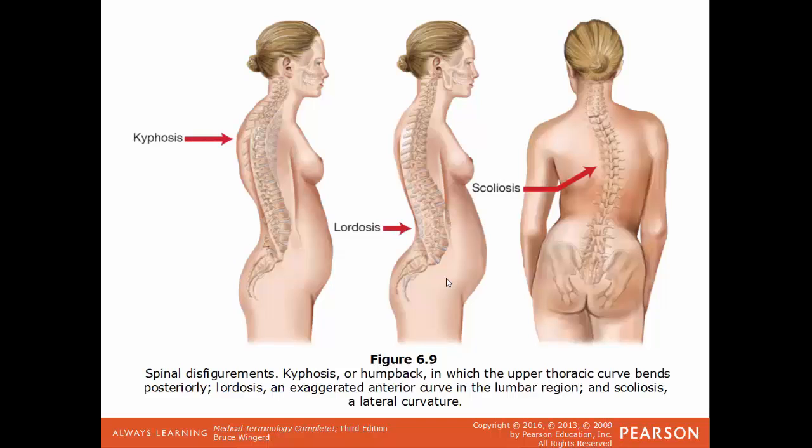And here are examples of all three of these. The first one, kyphosis or humpback. This upper part here is curving more this way, so you have a hunchback appearance. Lordosis or swayback. The lower back is going more inward and forcing the belly out, so it's a swayback. And then scoliosis, a lateral curvature of the spine. This should not be anywhere near this far to the right or to the left. It should be just straight.